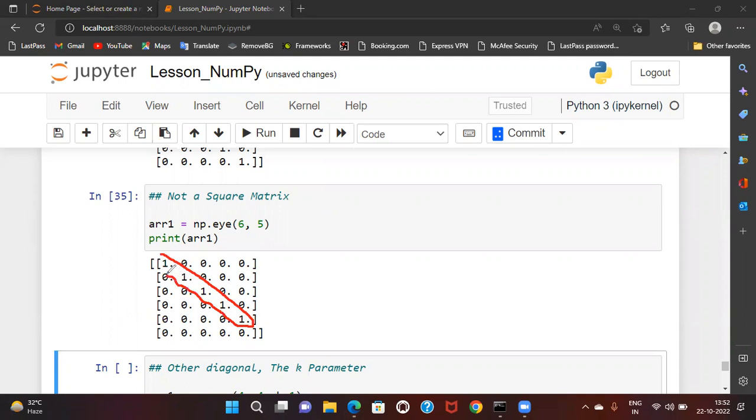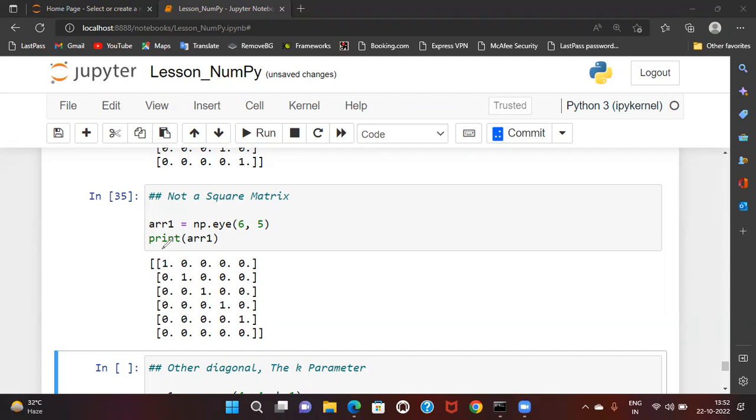Okay, these are the diagonal elements. But if you look at it, this also looks like a diagonal element. This also looks like a diagonal, but this is not. How can we identify the main diagonal or the principal diagonal easily?